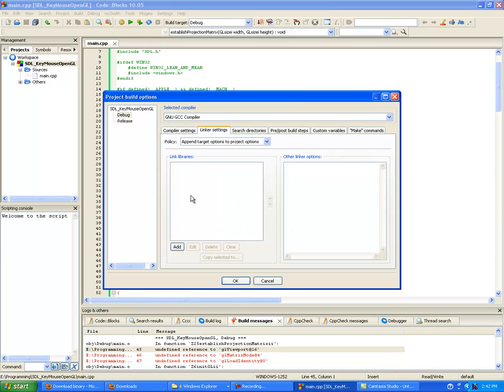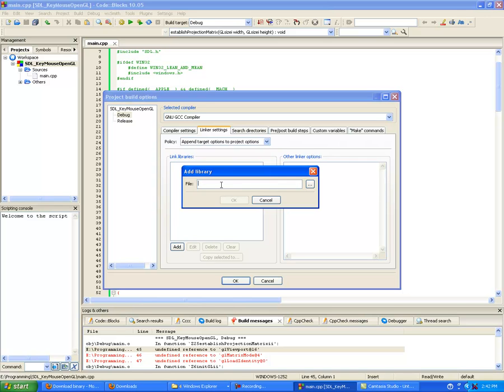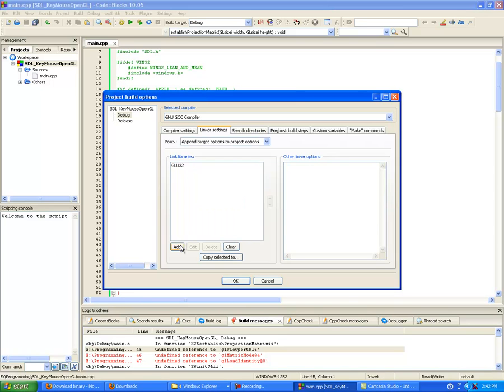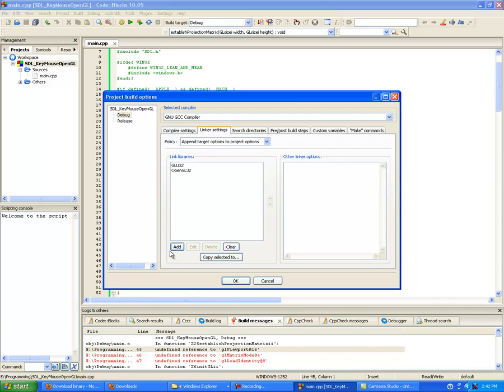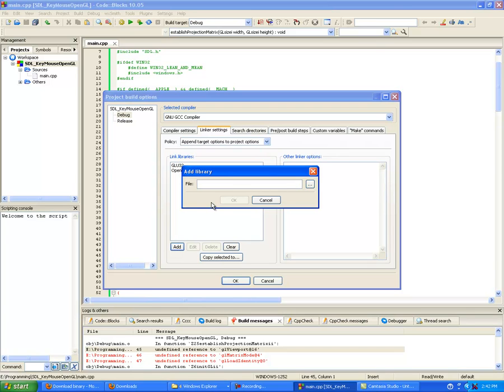That one's a particularly nice one to have turned on. Anyways, over here to linker settings, that's not going to make your OpenGL or SDL work, but that just gives you better warning messages. I'm going to click add here, okay? I'm going to type in capital GLU, then 32 right here. And this is for OpenGL, okay? And then I'm going to say add opengl32, with a capital O, lowercase p-e-n, and then capital GL, and then 32, like that. Okay, say OK to that. Now we need to add the ones for SDL too. So I'm going to say SDL, all caps, and then one more, and that'll be SDLmain, SDL and then lowercase main, like that.